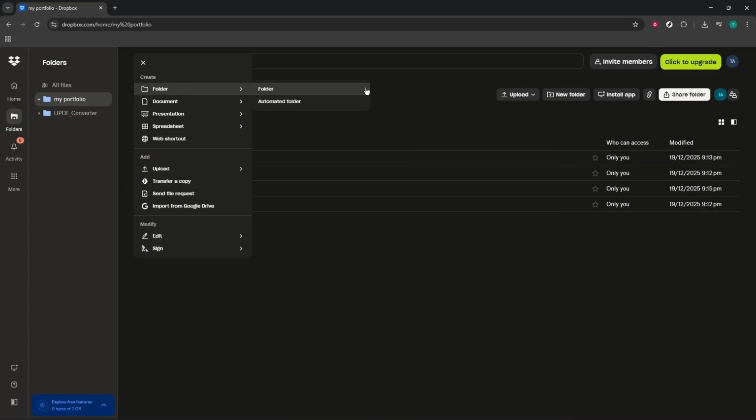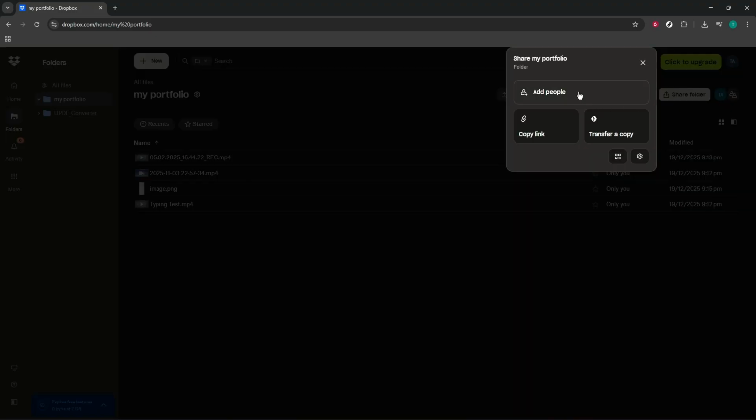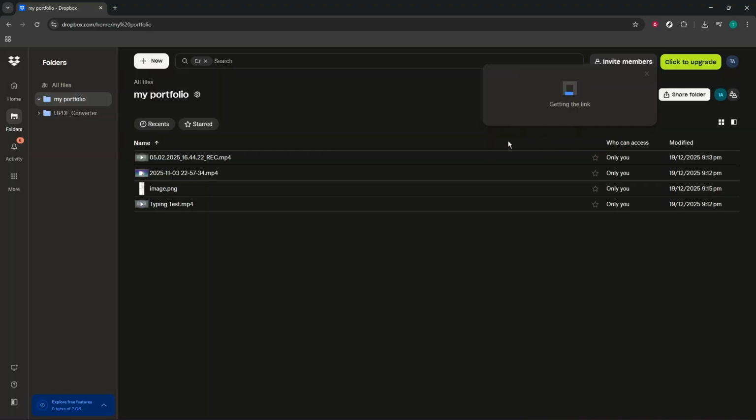When you're ready to share, generate a clean, professional link. Hover over the file or folder you want to share and click Share. In the window that opens, choose Copy Link to grab a public URL you can send to anyone. Before you send it, click Manage to fine-tune permissions.